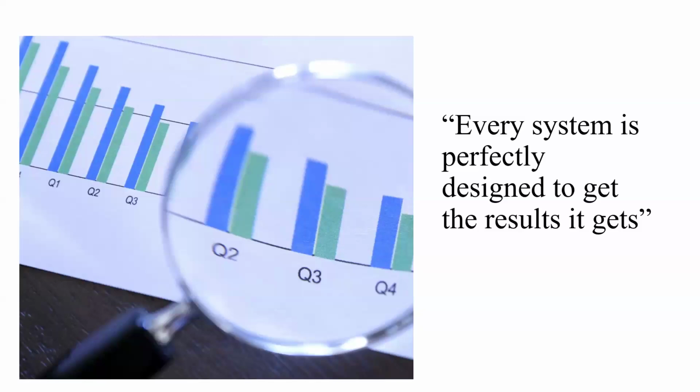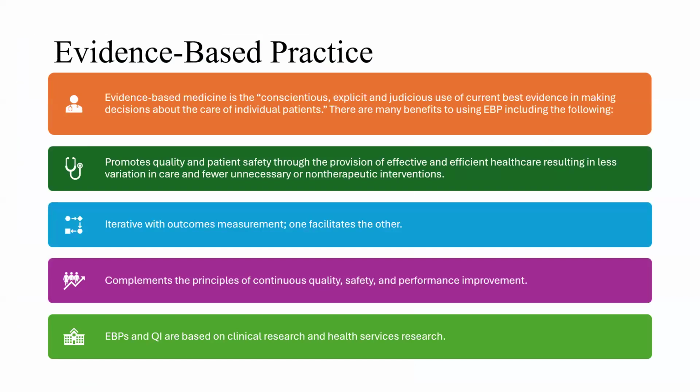And as I say this, whichever one you choose, remember, every system is perfectly designed to get the result it gets. So if you design it to produce good results, you will get them. If you don't design it well, you'll get the results that you have designed your system for. So with that, here are some of the collection measures that show evidence that will help you monitor, evaluate, and improve results.